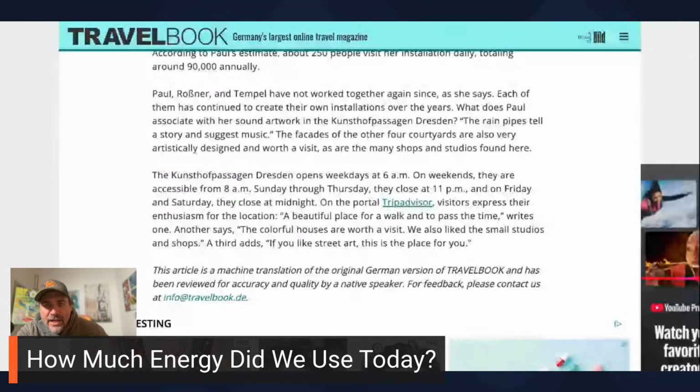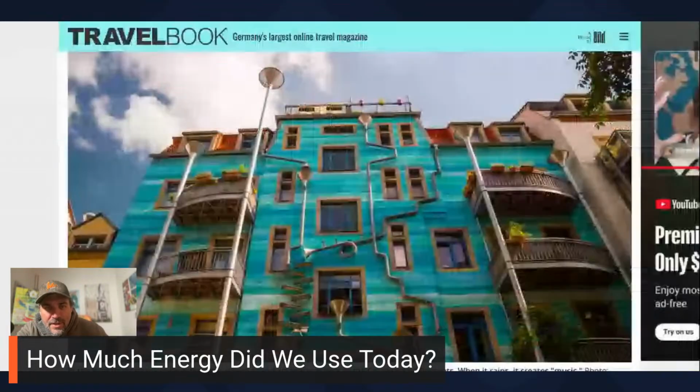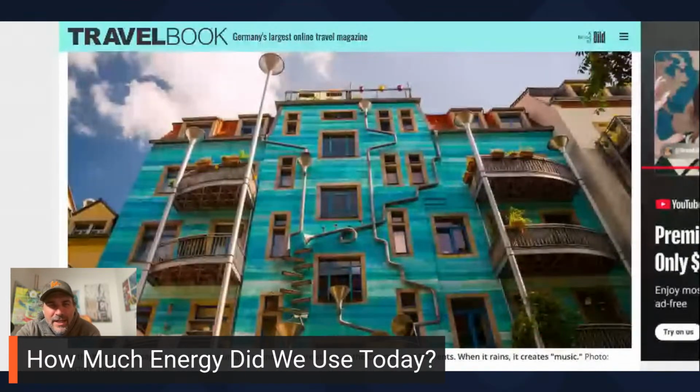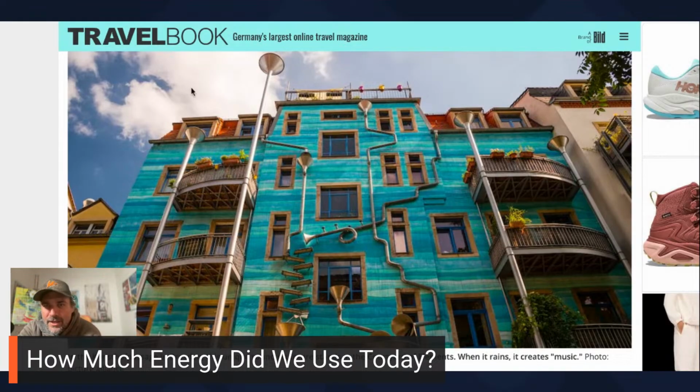I would almost take a trip to Dresden just to see this place with the balconies. Imagine living there. I mean, how would that be? Would that get a little annoying? Would that be like the annoying neighbor that can play music, but when it plays every day, I don't know. I guess if it was live music, if it was good music, I don't know if I'd get sick of it. If it's when it rains. I mean, how often does it rain in Dresden? Somebody could fill me in on that. How often does it rain in Dresden? Probably similar to what it does here. Maybe. I actually have no idea.